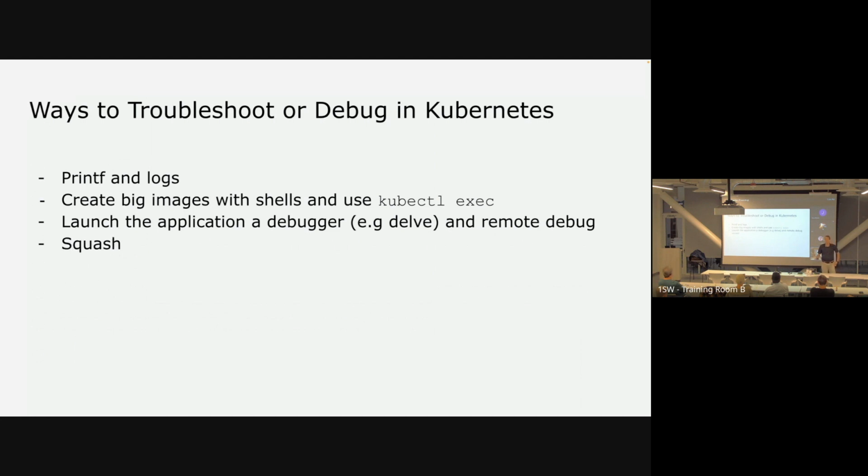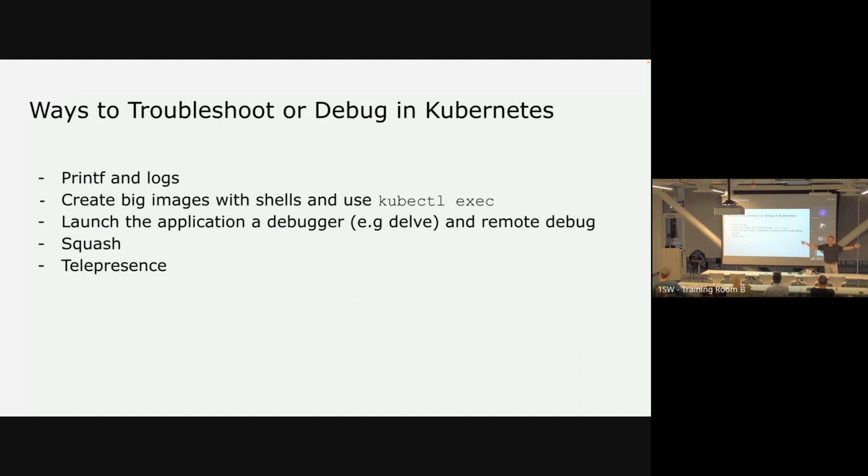Who has ever heard of Squash? This came out of the solo.io people. It's grown in our garden. And yes, thank you for that answer, because that is correct. I should have been more specific in my question. But I used this several years ago. This is one of the first ones that provided a remote debugging experience. Not used very often anymore.